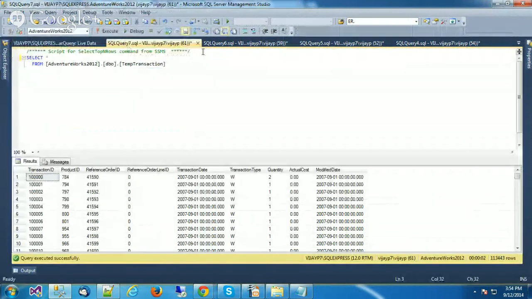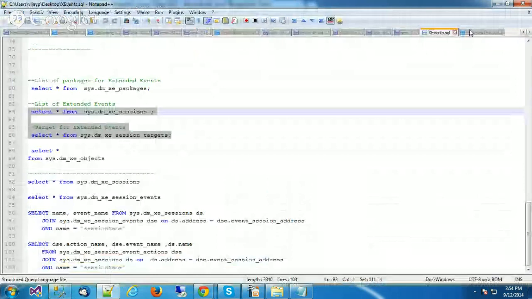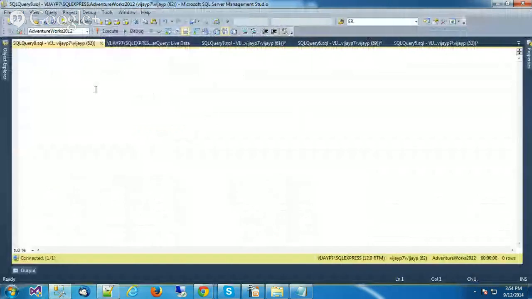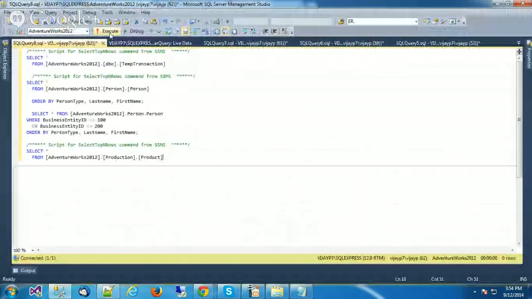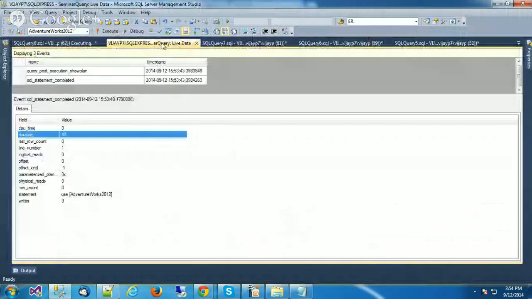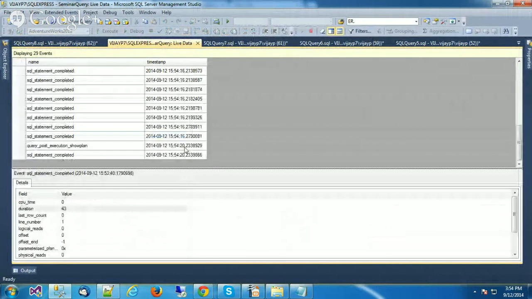Now I will run some multiple queries that I have. Can you view the plan in this session? Yes, you can see. Let me execute this entire stuff. There are lots of entries, so this is a plan.